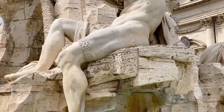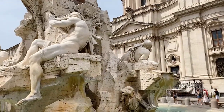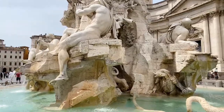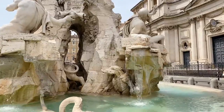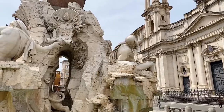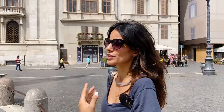And LAC says, was this really designed by one person? So Bernini, like modern artists like Weiwei, was never really working alone. He's the guy who designed everything. He might have carved many things, but he had a team. He designed the whole fountain, but there is only one thing that he made himself with his own hands, which is on the other side, and is the horse. The rest, each statue was made by different helpers of his.